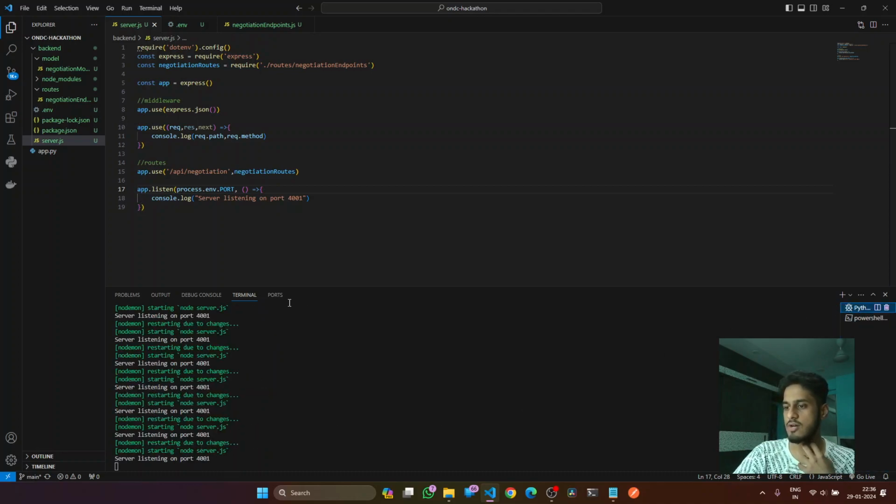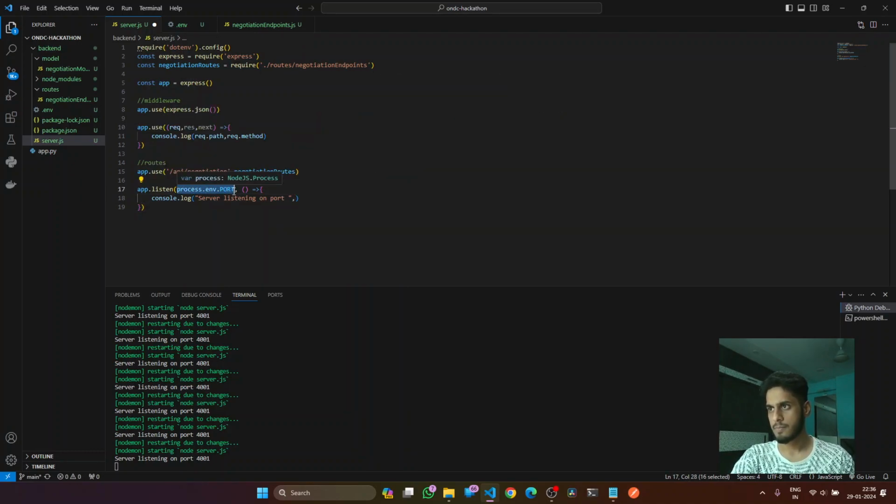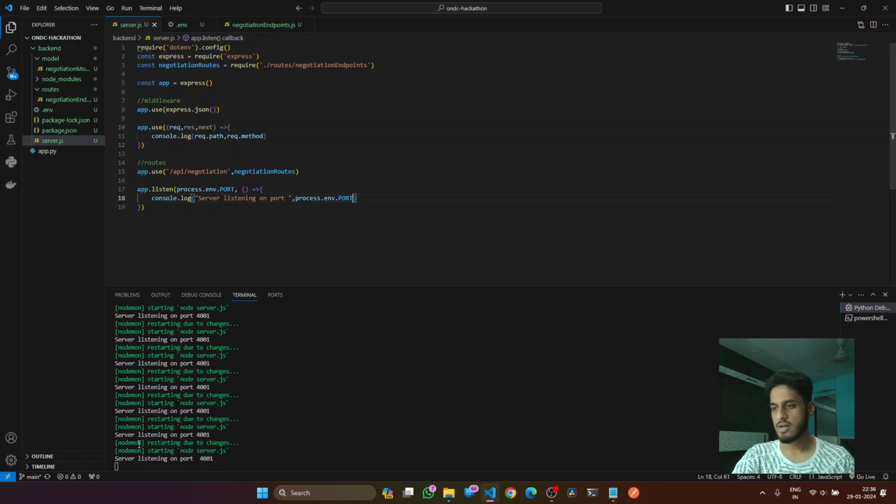So yeah, server running on port 4001. Let's delete this port and comment this thing. Save this, see if it's working, and yeah, it's working.